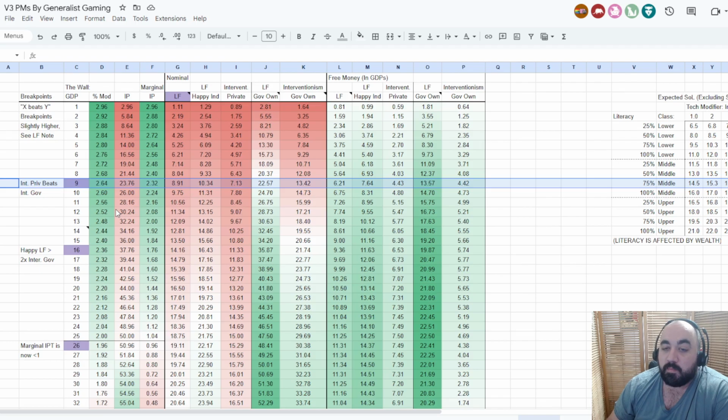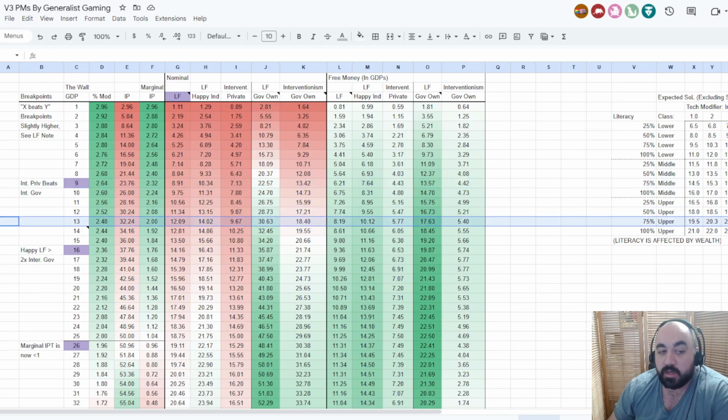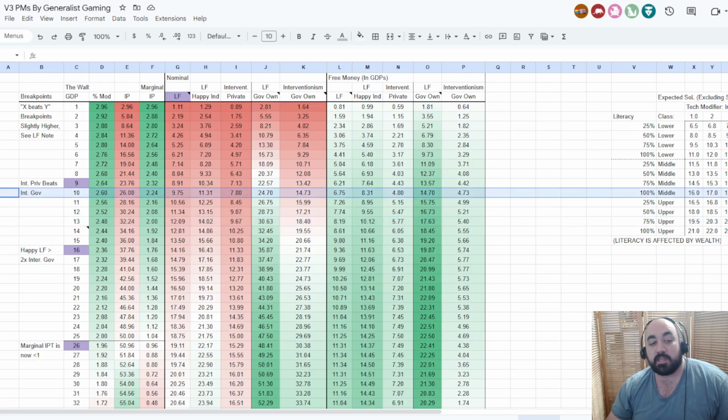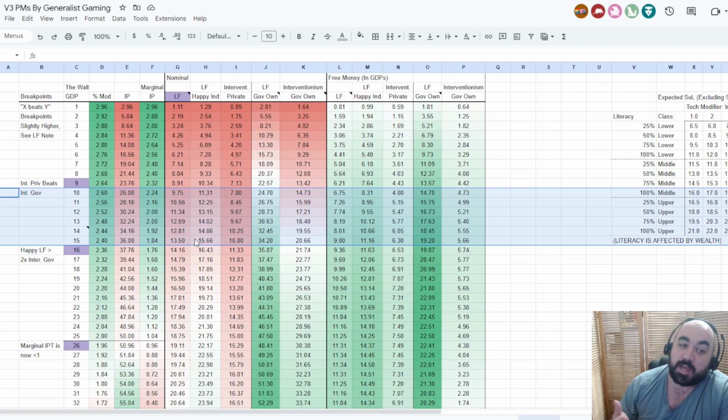However, the amount of money in your pocket is probably a little bit better with government ownership, especially if you have a tax system that is relatively regressive. It may be up to like 12 or 13 or 14, maybe even 17 million, this type of range of GDP, where it might still be better to own government buildings, just depending on your tax system and your ability to extract money and your ability to build more construction.